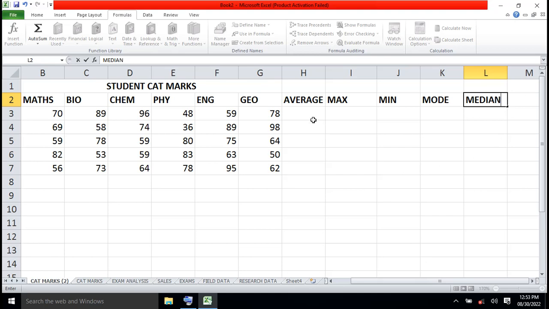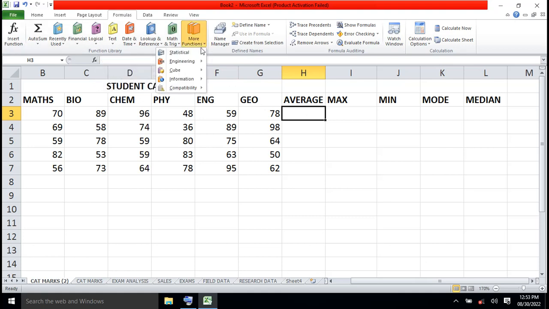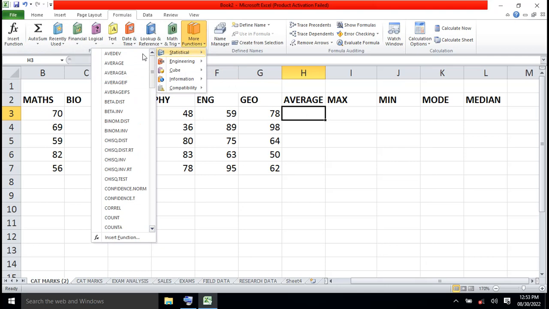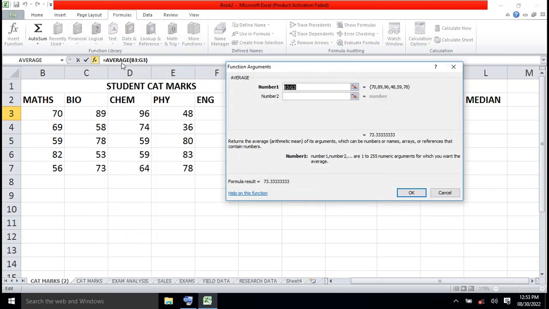Let's start with the average. So we want to calculate the average performance of these specific students. You select where you want to place your answer, and then you go to more functions and then statistical. Just point at statistical, cross over, and come to average. We're interested in average, so I click average.